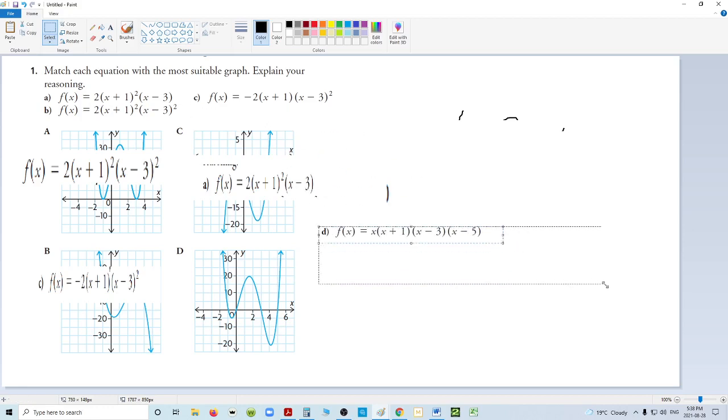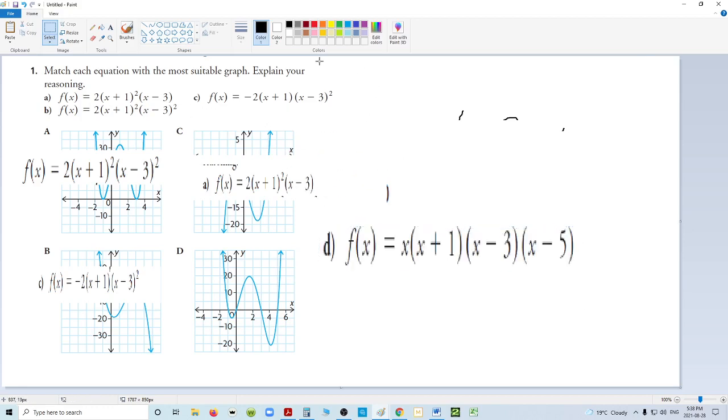However, I can confirm that, oh, did I screw something up? Because this is a cubic, isn't it? No, it isn't. Notice this x here is all alone, and you could miss it, but that's x to the 1, that's to the 1, that's to the 1, that's 1. If I expand it, it's x to the 4. I can also see that this is the only one that goes through the origin, which is what that x creates.